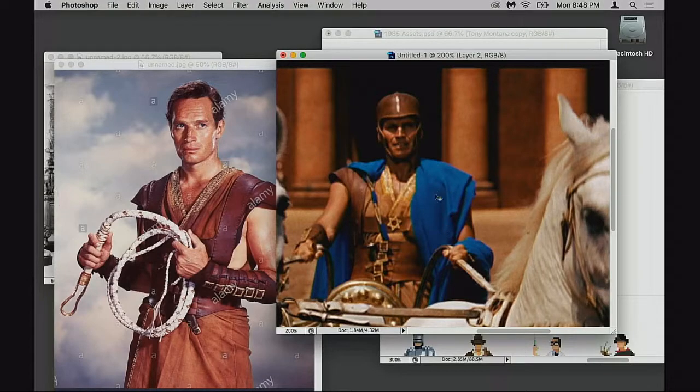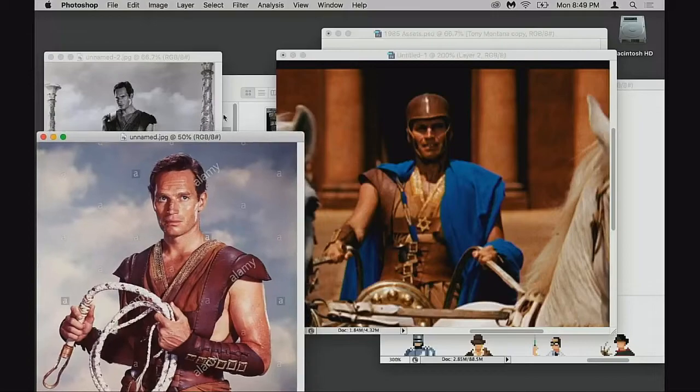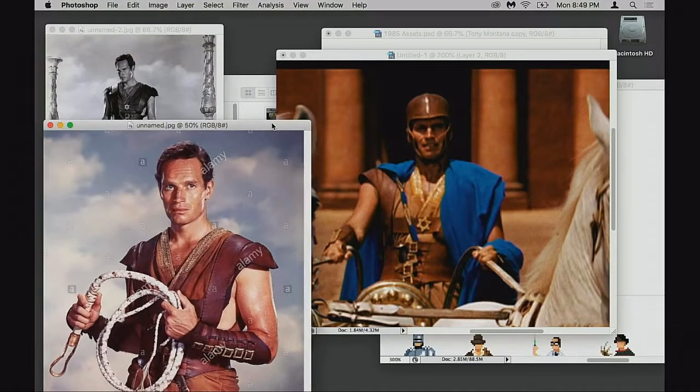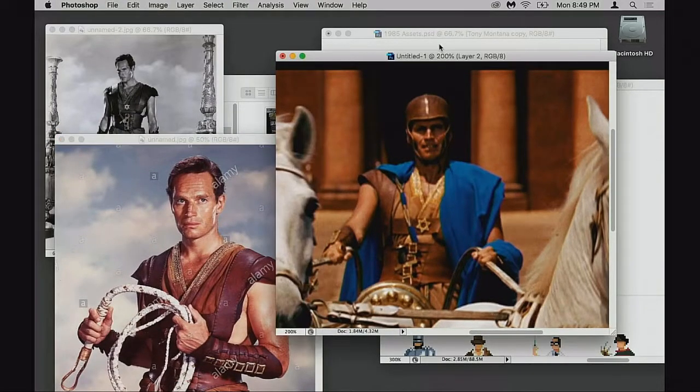Even though he gets cast away and sent to the galleys and all sorts of horrible things because of the Romans, he eventually comes back to represent the Jews at the race, and that's his opportunity to take revenge against his former Roman friend.